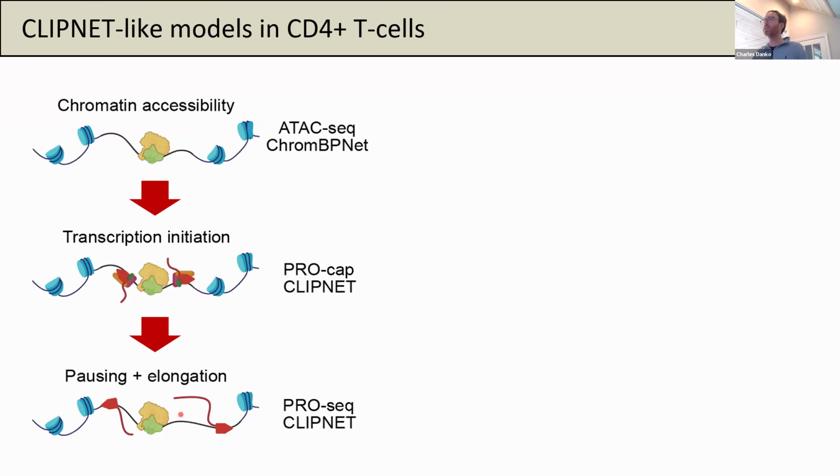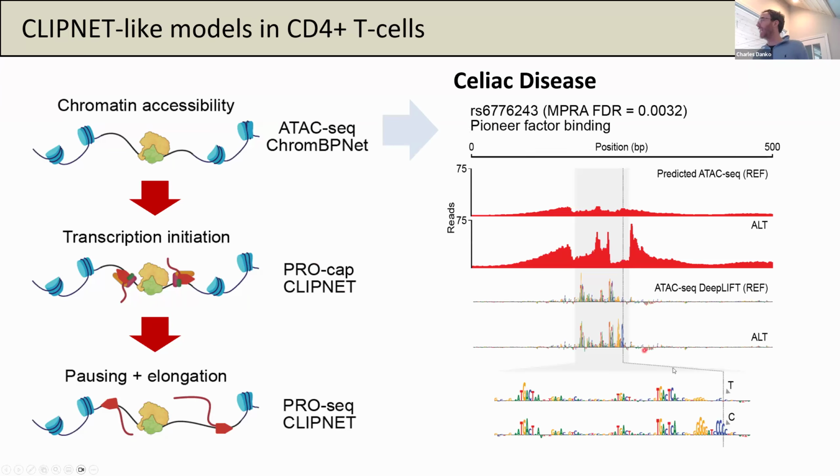to influence gene expression. And we find lots of DNA sequence variants that influence chromatin accessibility. Here's one example in the slide. This rs6776243 is a risk allele for celiac disease. This SNP impacts an NF-kappa B binding site right here, where this T disrupts the NF-kappa B binding site, has a major effect on NF-kappa B binding, and is predicted to have a huge effect on chromatin accessibility. And then in a collaboration with Jim's group, we see that it also has an impact on massively parallel reporter activity, which is a more direct measure of enhancer activity.